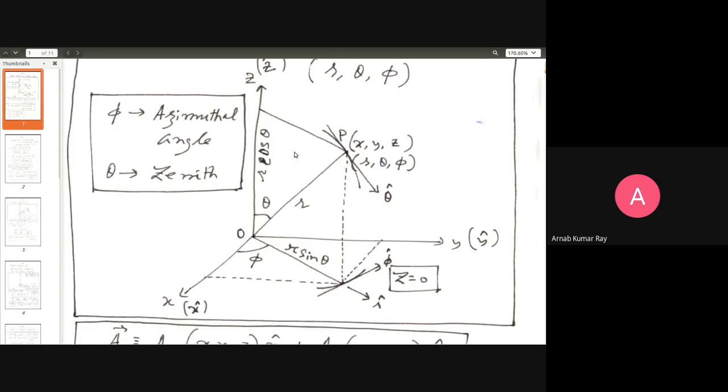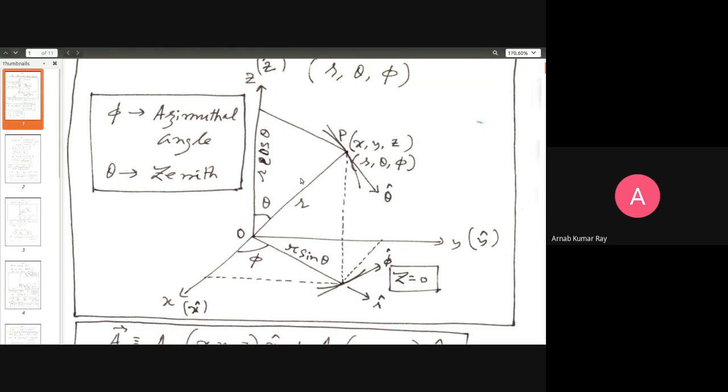So let me just briefly revise a few ideas we took up. You have a point P in space, and its coordinates in the Cartesian system are x, y, and z. To come to the point P in terms of the three Cartesian coordinates, you have to traverse x this way, y this way, and then z this way in 3 steps. But you can come directly to this point P starting from the origin by traveling along the radial vector in 3-dimensional space. That does not mean that you can avoid the information conveyed by the other 2 coordinates. To come to this point P uniquely, you need information about the other 2 coordinates.